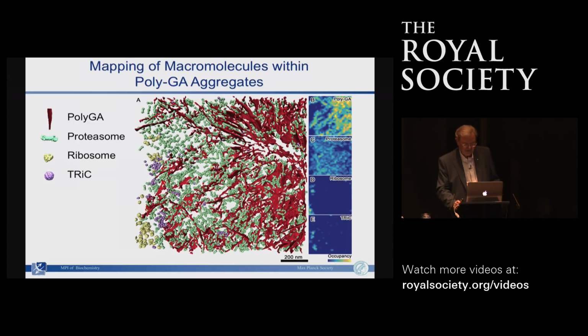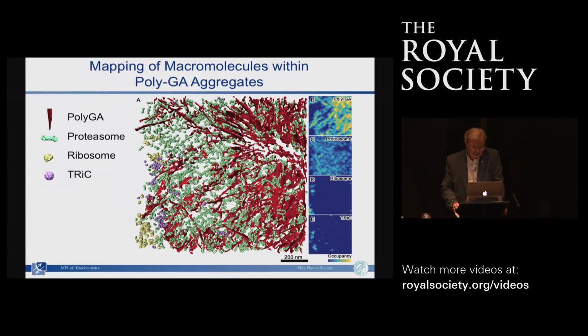Then, as I told you, there are many macromolecular complexes inside, and we can play the games which I described before in terms of the image analysis. We analyzed it without using templates, as a matter of fact, just picking particles and then going through classification. What is in common with the Huntingtin is that ribosomes can never enter. They are always at the periphery here.